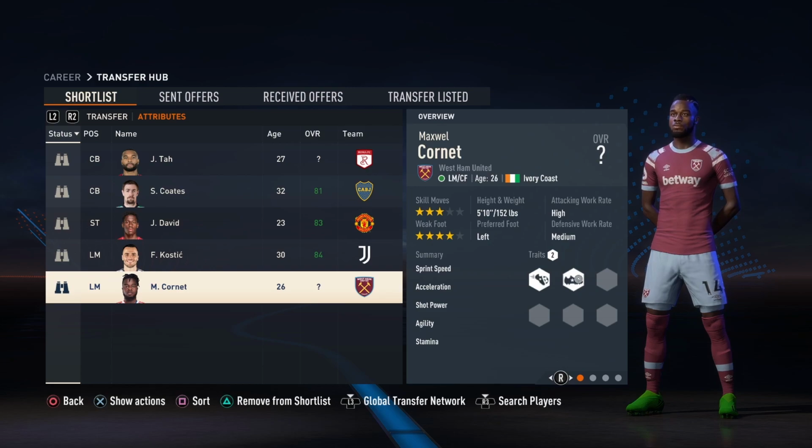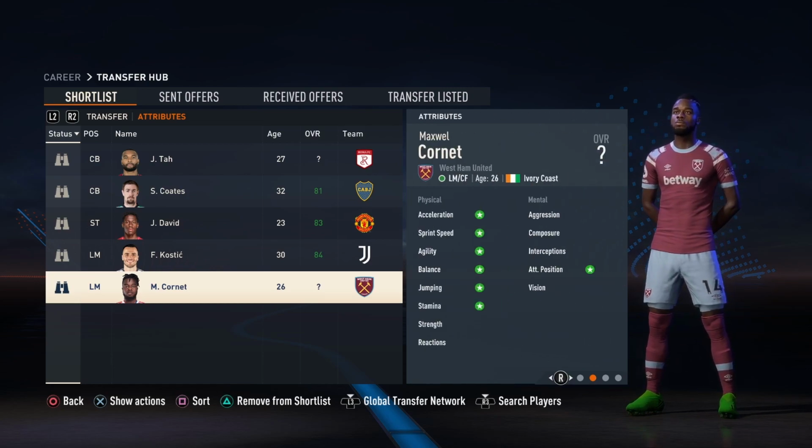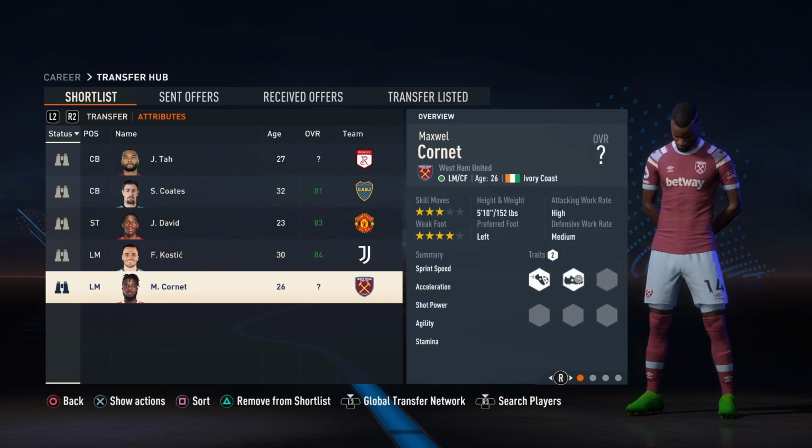He can play on the left-hand side of midfield, but he can also play up front, so he offers us a bit more versatility. He's got Premier League experience with West Ham, and as you can see, he's got phenomenal physical stats as well. And with him being 26, he's just about to enter his prime.